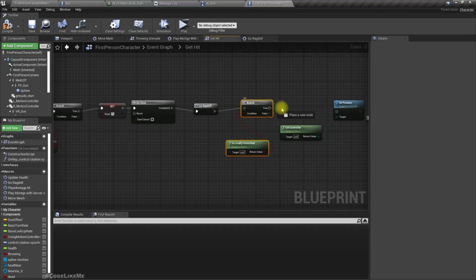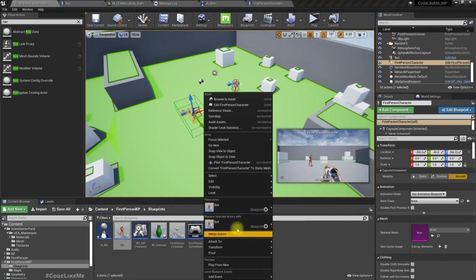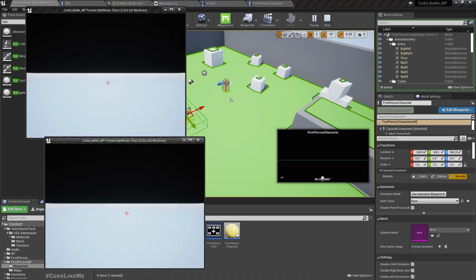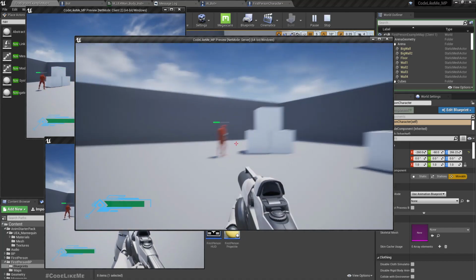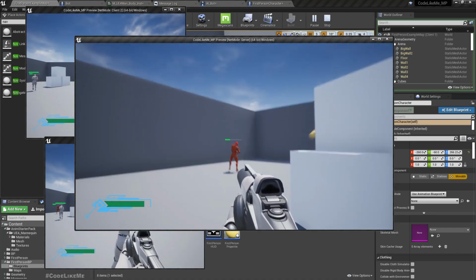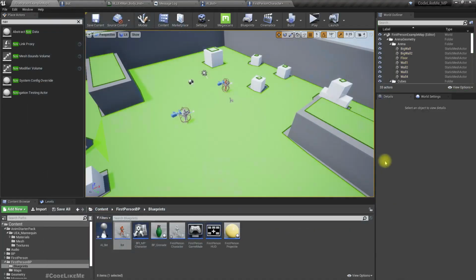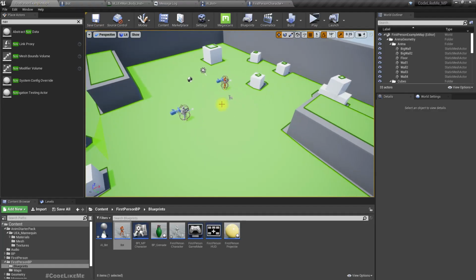Only if the character is locally controlled, we should kill it. Let's see. Now the error is gone. Awesome.